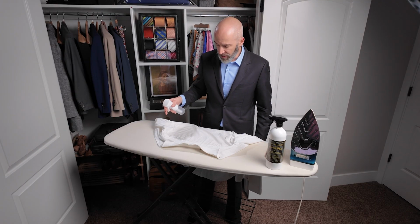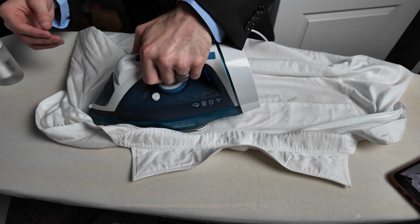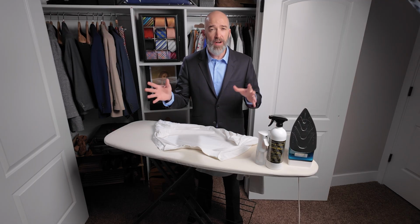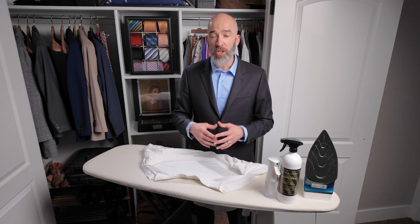Spray it down to make sure it's damp. Then pass the iron over the fabric from the outside to the middle. This direction is important to avoid ironing weird creases on the edges. We iron the yoke first because it's the part of the garment that's most likely to wrinkle other parts of the garment when ironing. Yoke first, like a superhero cape, comes first.